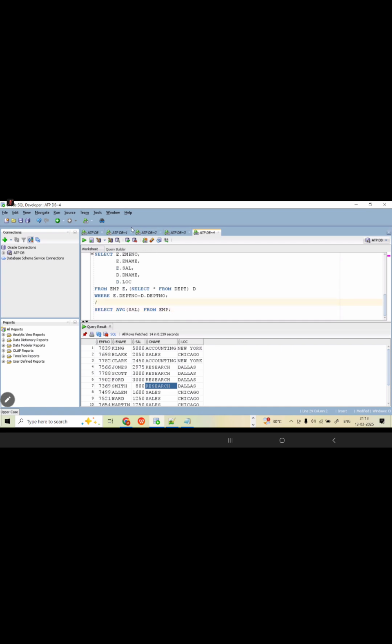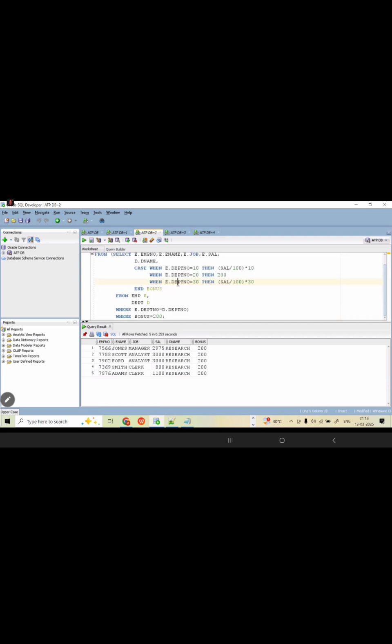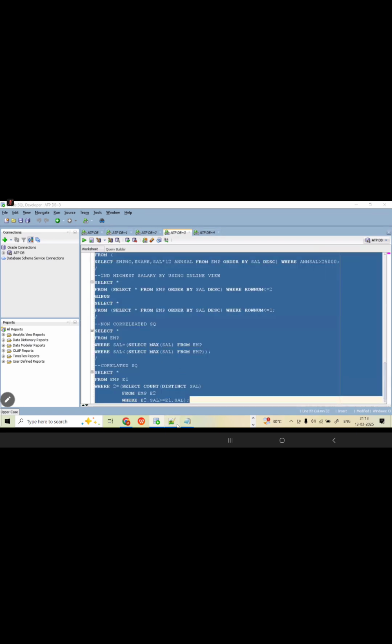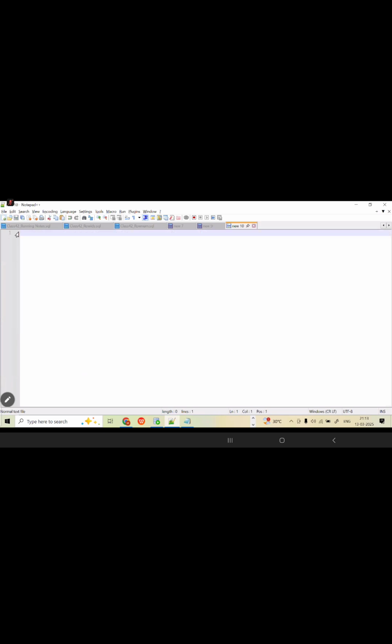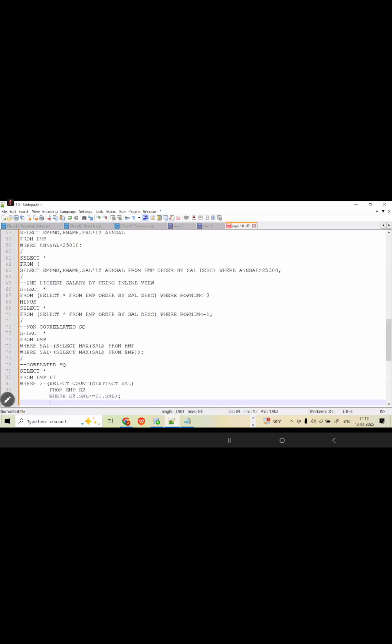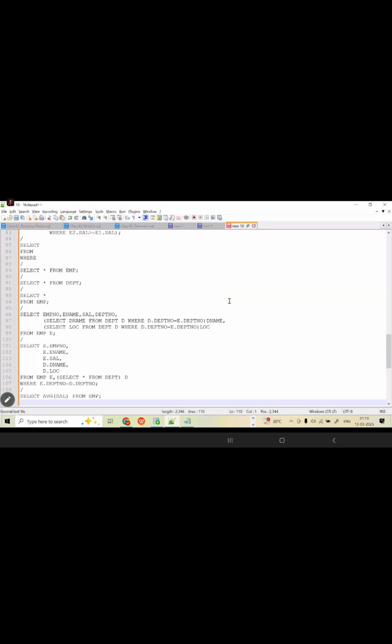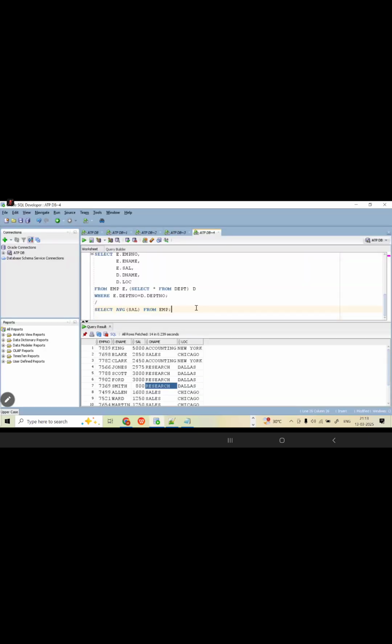First copy all the things. Now take and execute this query. This is the average salary coming from the employee table.